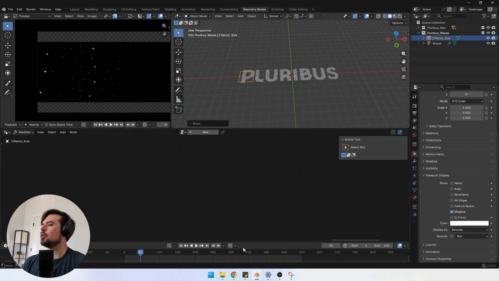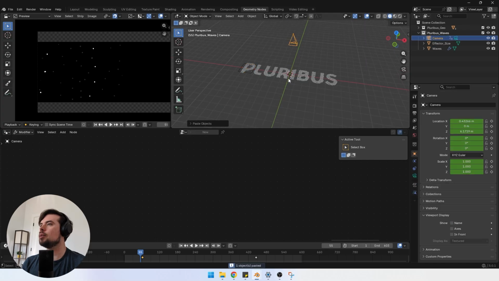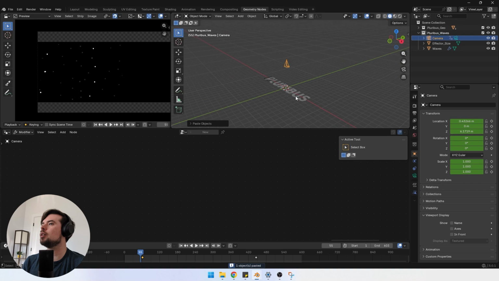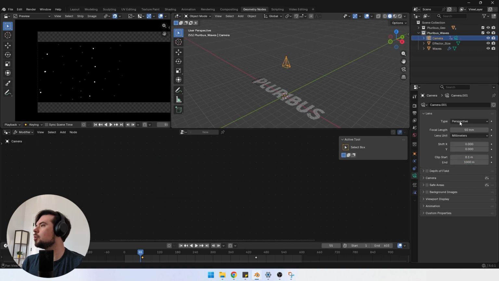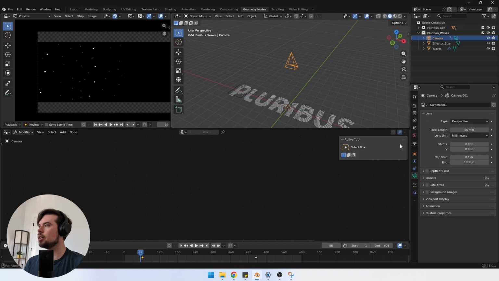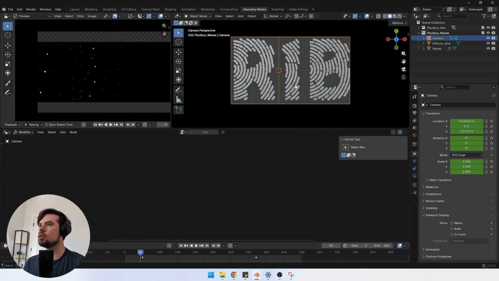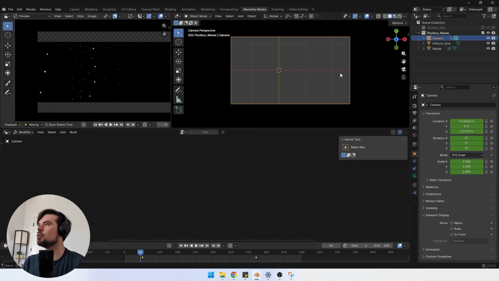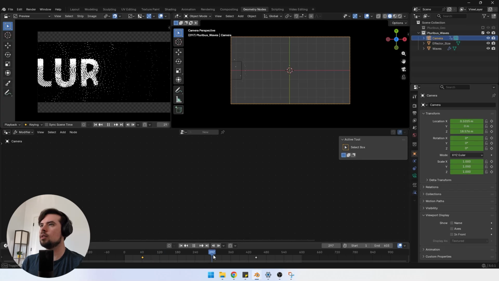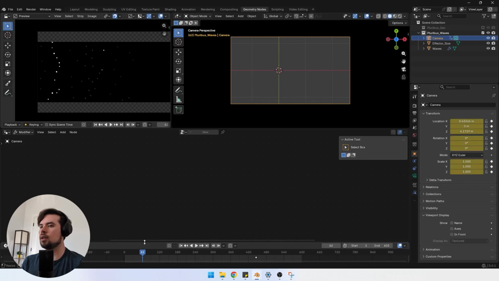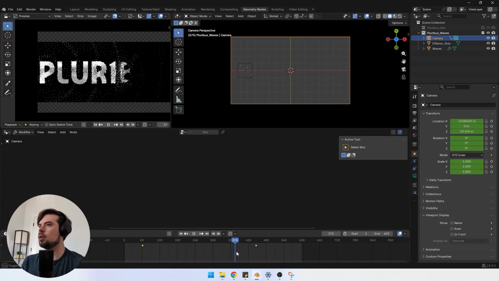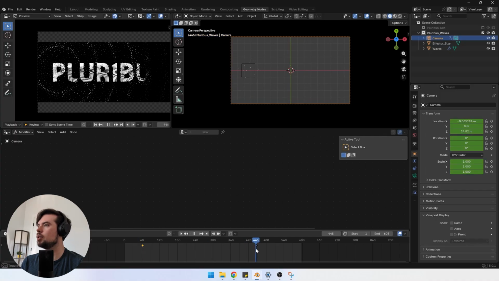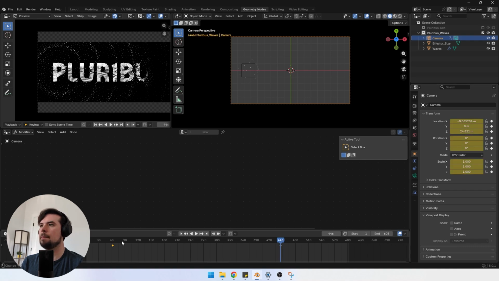And the next thing we need is a camera. So I'm just going to bring in my camera from my other scene, but this is just a normal camera with 50mm focal length. And the beginning position, let me hide the text geometry real quick. This is the beginning position if you want to copy that. And I've got it keyframed at frame 62, and this is the end position that I have, which I might still adjust a little bit, but this is what it's at right now.